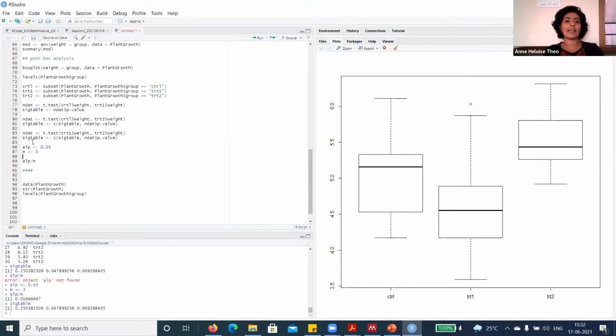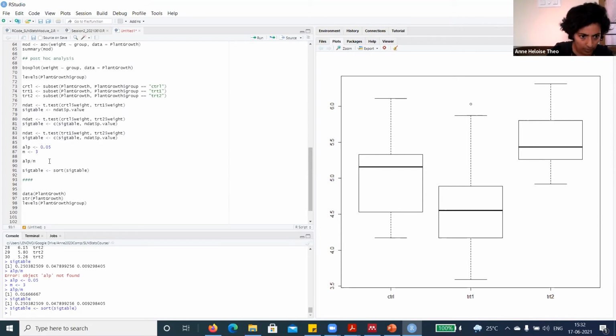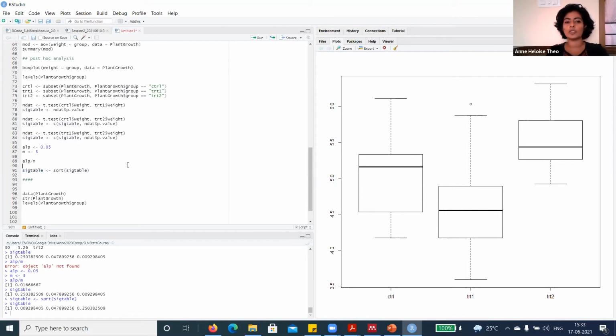So this is why I saved all of our significance values to a table, because the Holm method is a 2-step process. First, you have to sort your significance values in ascending order. I think the default is correct. So you sort your significant values starting from the one with the lowest significance, moving on to the one with the highest significance. And then you pretty much apply a similar thing.